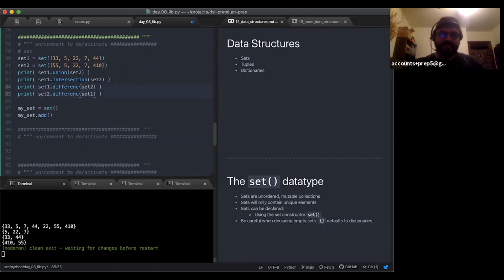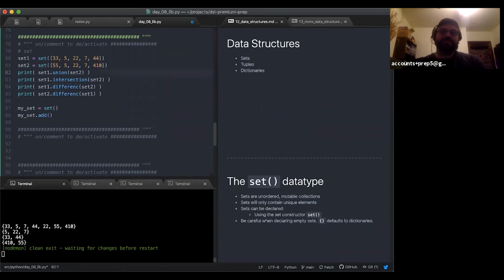Use whichever one you want. I think I tend to use minus, but I don't really know which one I tend to use more. I don't have one that I prefer. The difference is aesthetic, whether you like the dot difference method or just the subtraction sign. I kind of like the subtraction sign, but anyways, that's the same operation either way.